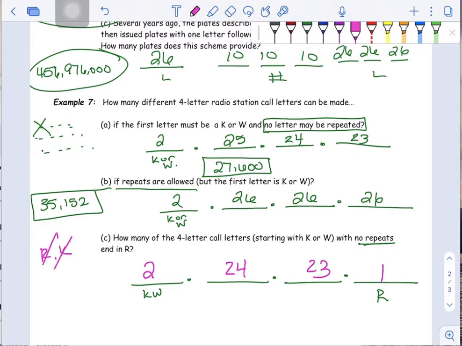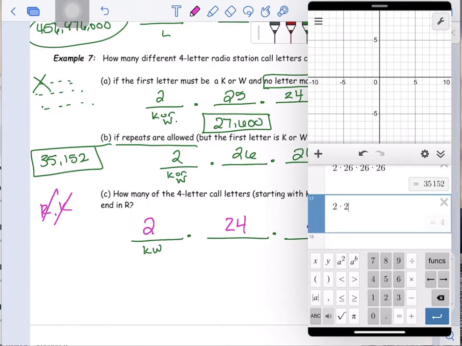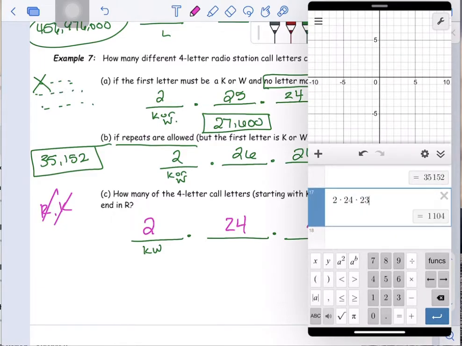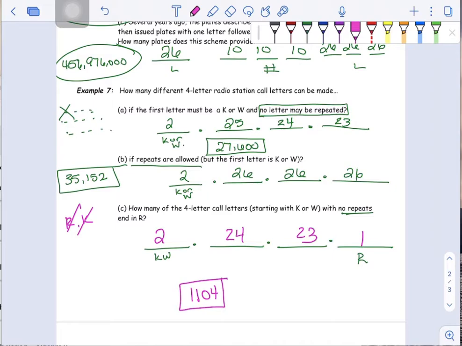So out of the 26, 2 of them are gone. So we multiply that. 2, 24, 23. 1,104 different choices of these: K, X, P, R, K, O, Z, R, whatever you want it to be. W, X, R, W, X, P, R, whatever. Kind of making sense, I hope, a little bit.